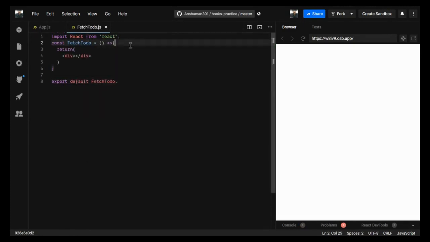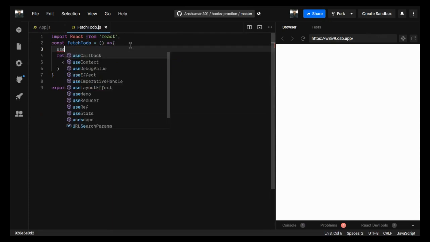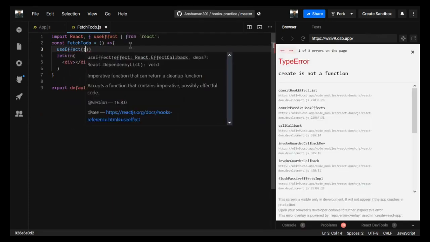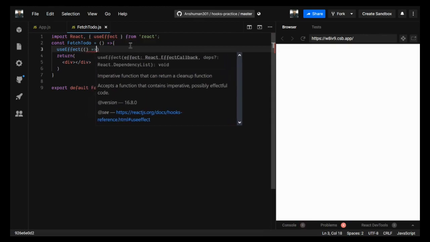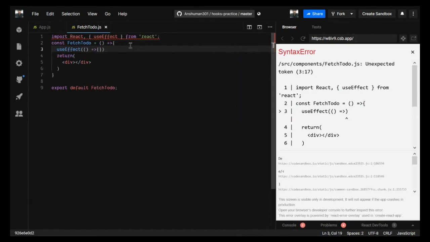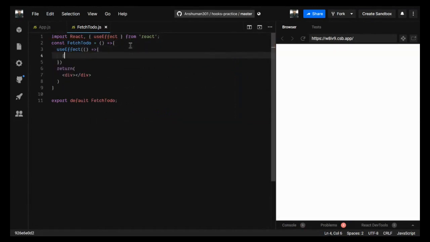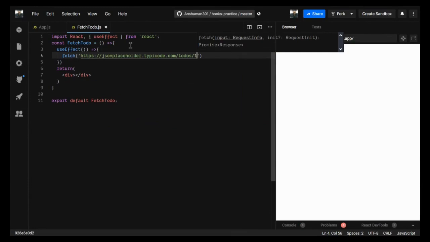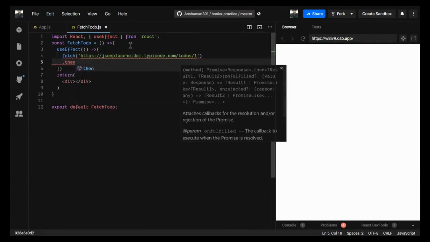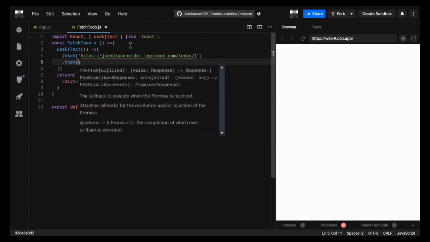So let's begin with our useEffect, because as I have said, useEffect is used for the lifecycle methods of React, such as component mount, component will update, or component will unmount. So let's fetch our data from an API, and the API is this, and we're going to use this promise that we got from this fetch.